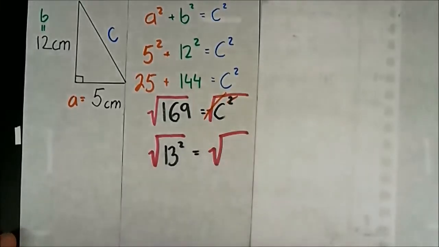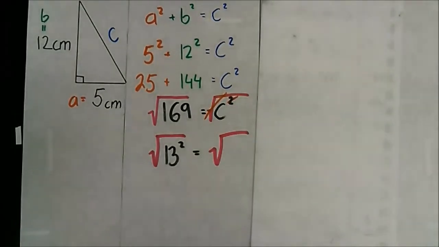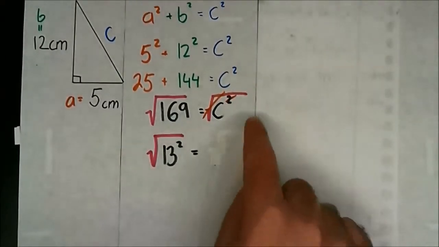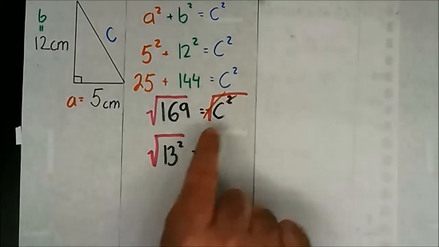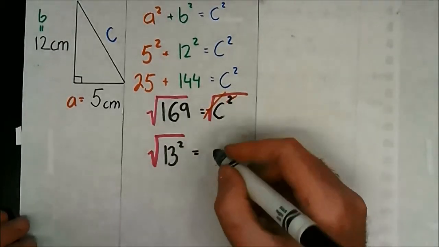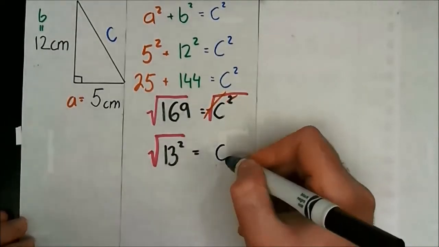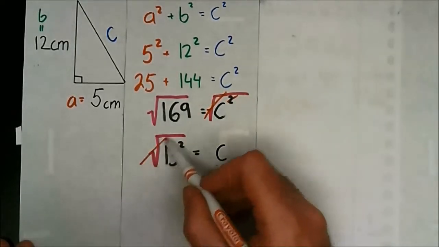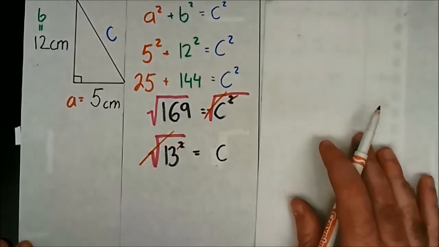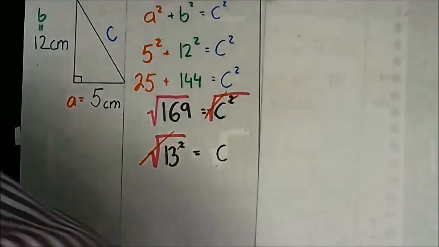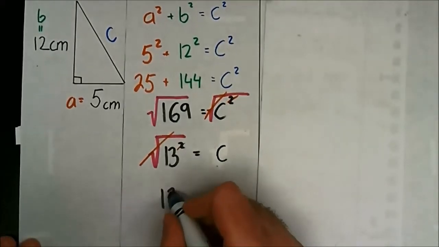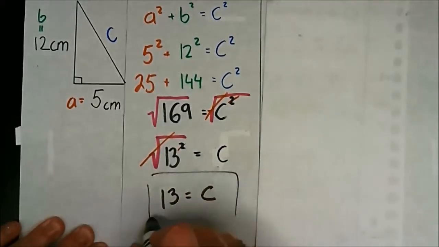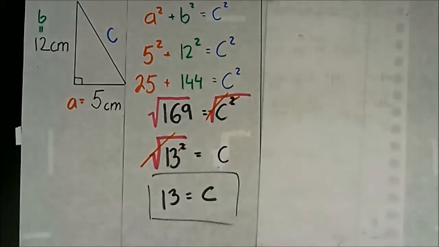is indeed, I'm going to pause this real quick. It's 13 to the second power, and the reason I had to pause is because I shouldn't have written that radical. It's already been canceled out. All I have left is a C here. So now I'm going to cancel out my radical to the second power on this side with its exponent to the second power, and I'm left with just 13, which equals C. And voila, I found my missing side.